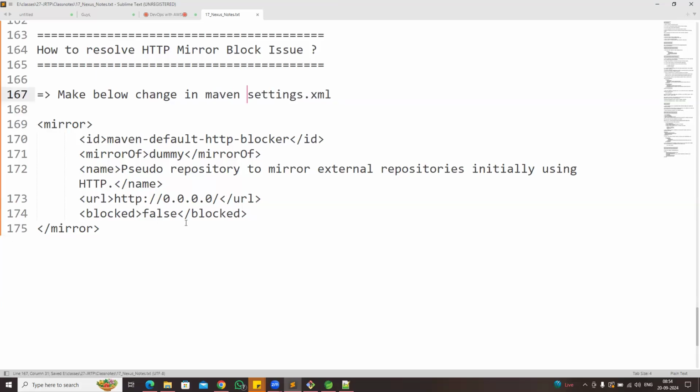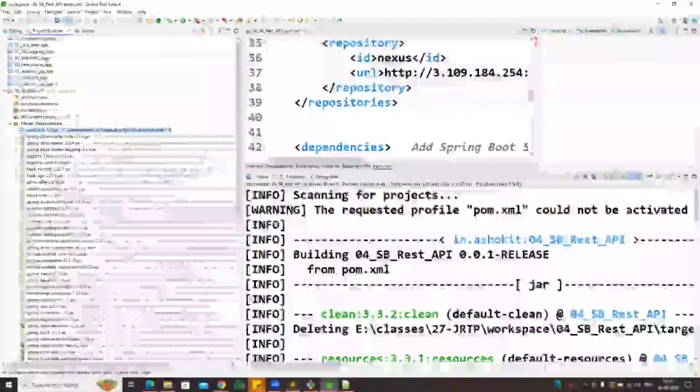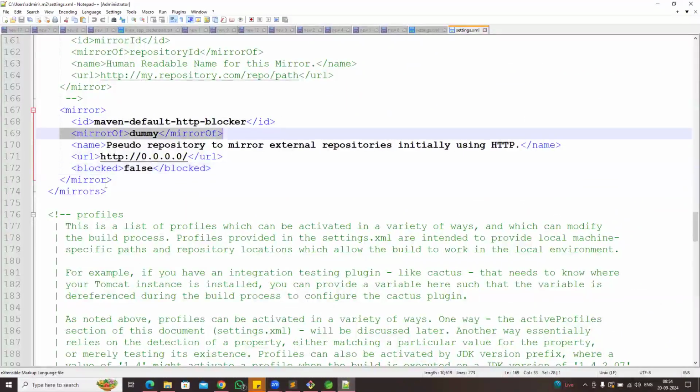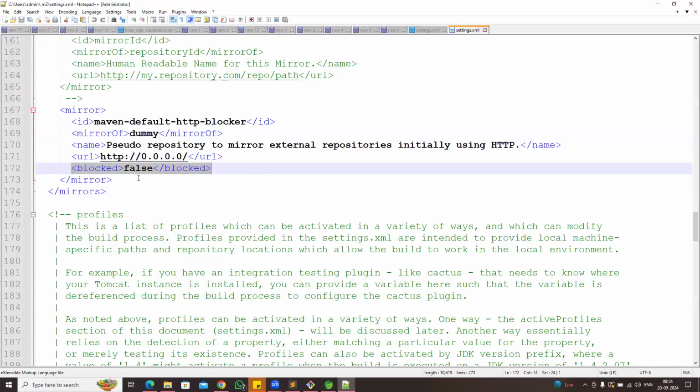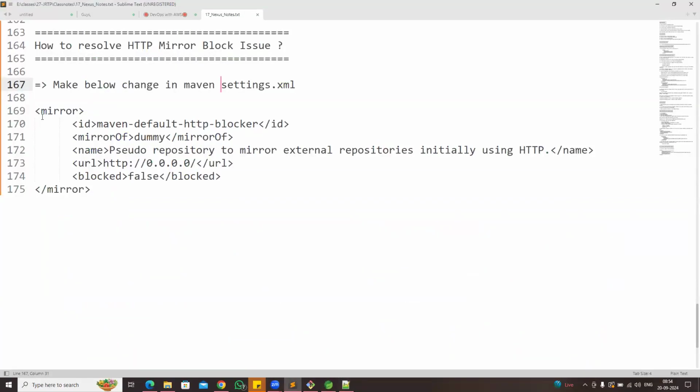Whatever blocker is available, you make the mirror of that blocker as a dummy, and you make the URL 0.0.0.0 with blocked false. You need to update this mirror details like this. I'm not getting that issue because this setting is already done. If you are unable to download from the remote repository, you need to update this mirror details in the settings.xml.